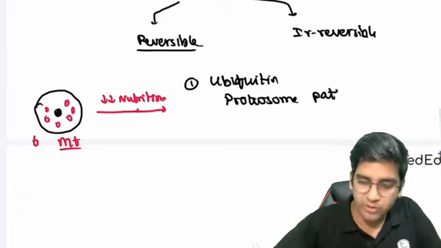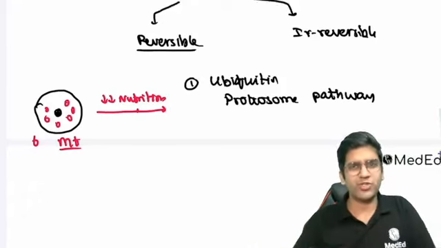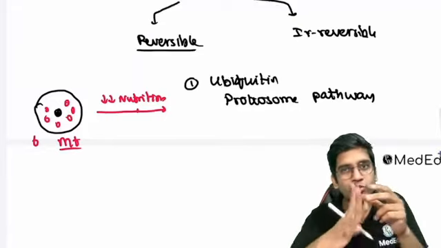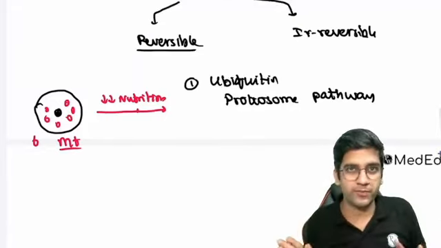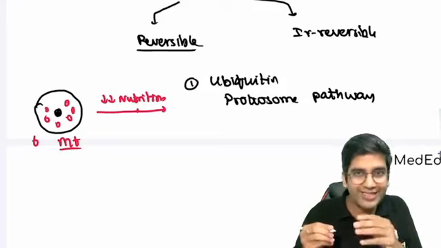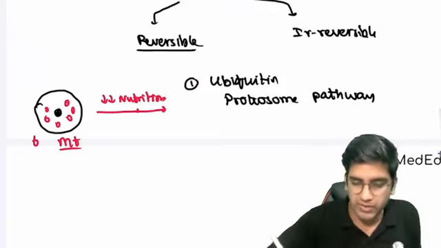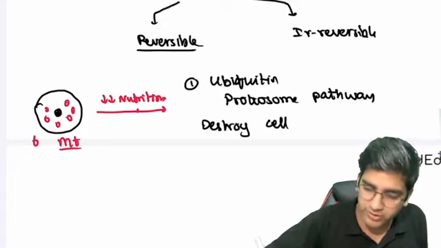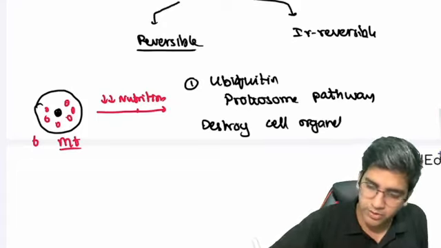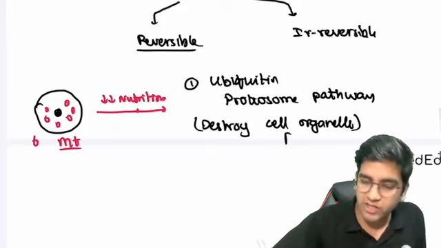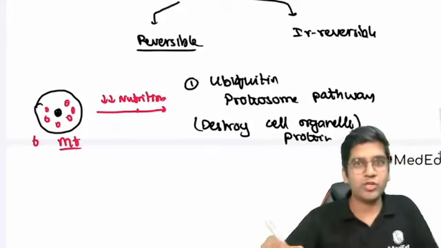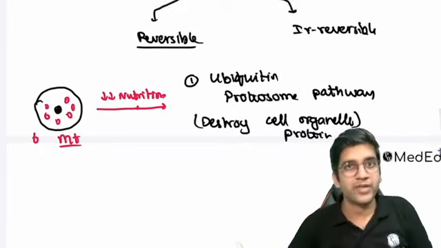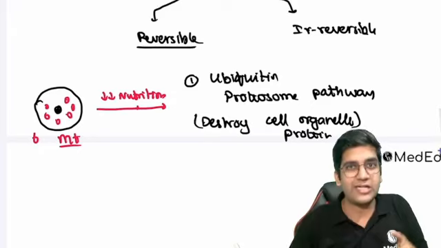You must have heard about chaperones, I'm sure. In the ubiquitin proteasome pathway, the ubiquitin goes and tags, and the proteasome comes and cuts and destroys the protein. So one way by which I can destroy my excess protein is the ubiquitin proteasome pathway. This will destroy proteins and cell organelles. When my cell organelles and cellular proteins are destroyed, I don't need a good amount of energy. I can survive even in a starved state of malnutrition, or when there's ischemia, reduced blood supply, right?